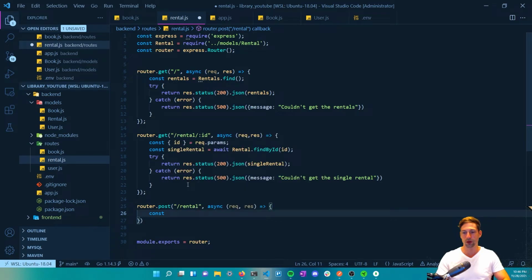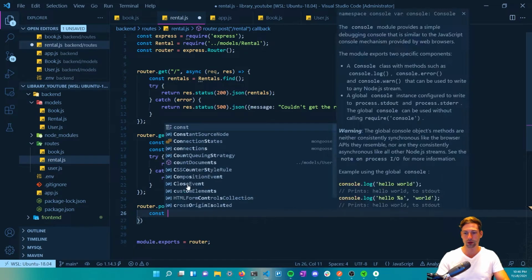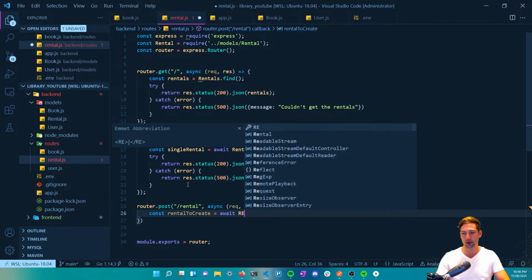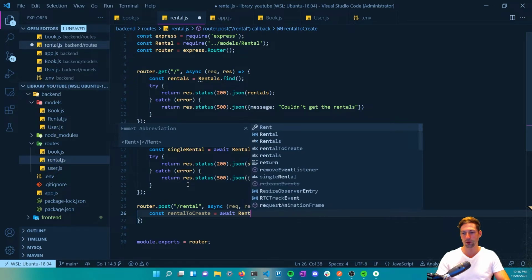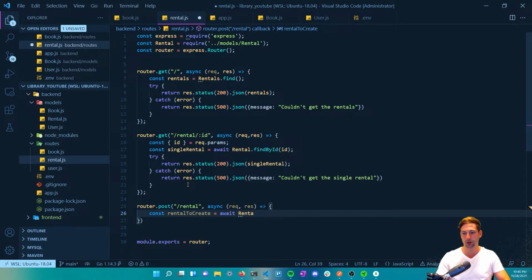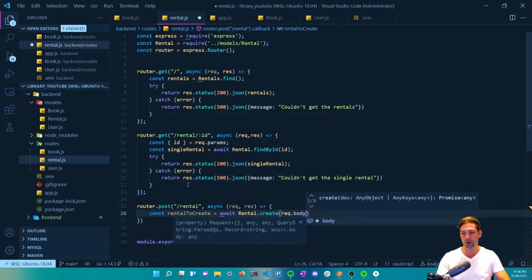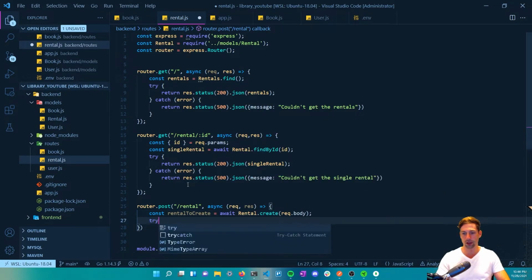We don't need an ID, so we can only do const rentalToCreate, set that equal to await rental.create, and then we just pass the request.body. Same thing.